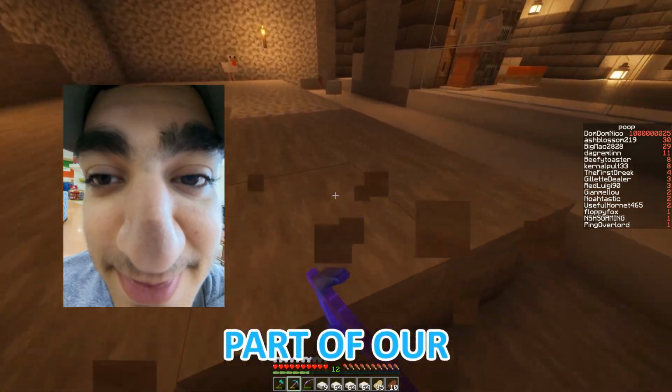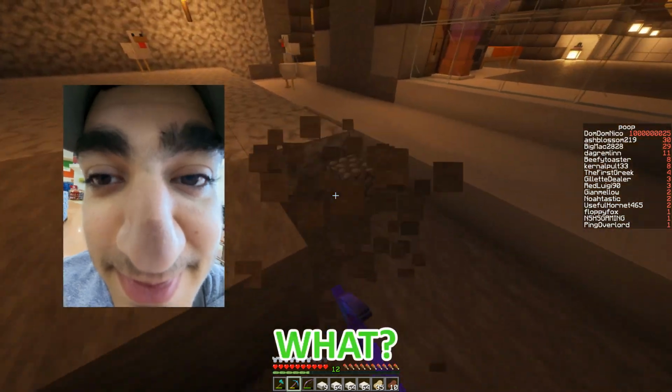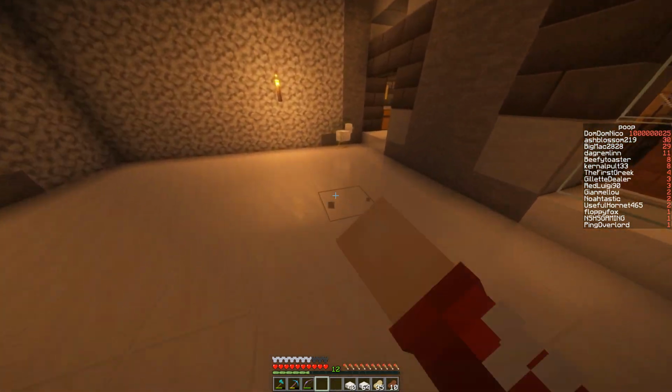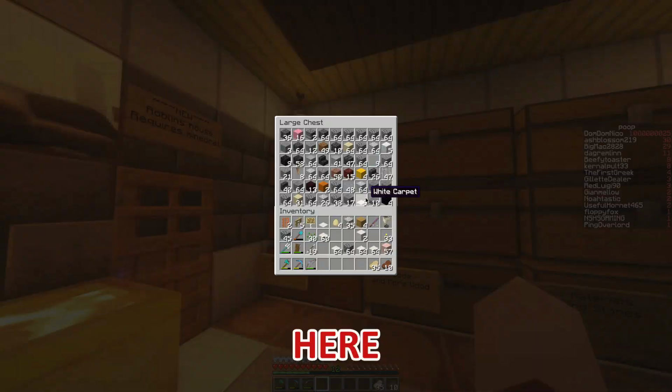Luca, would you like to be part of our experiment? What? Chicken potion number 9. All right, Roman, what should the walls in the laboratory be? Netherrack. Netherrack? The fuck? Yeah, I'll ask ChatGPT. Okay.